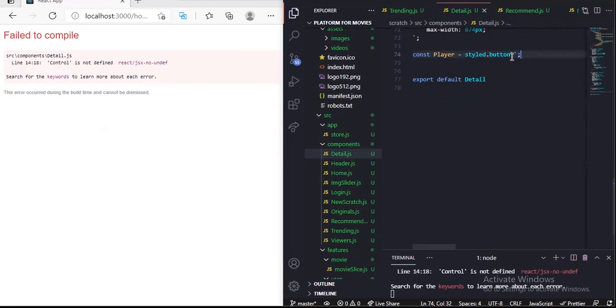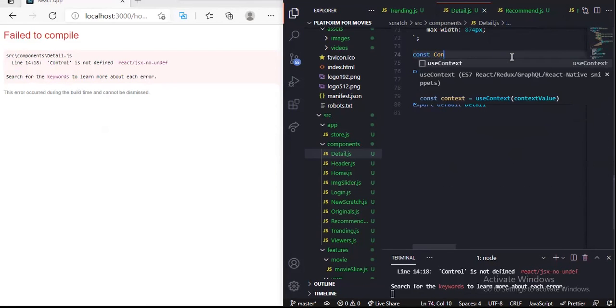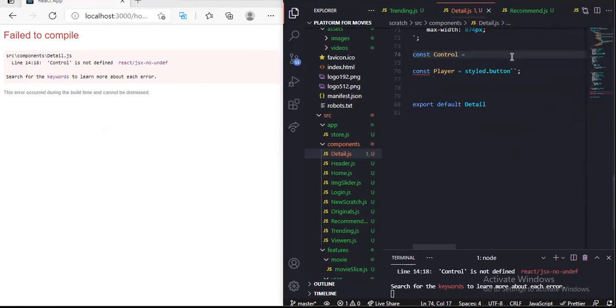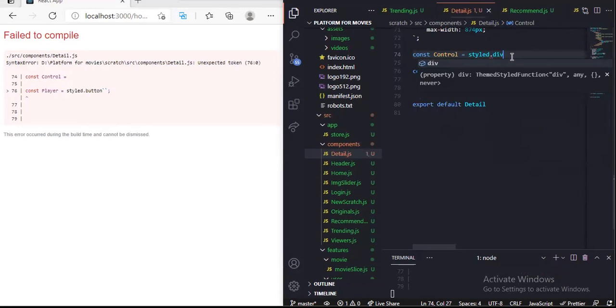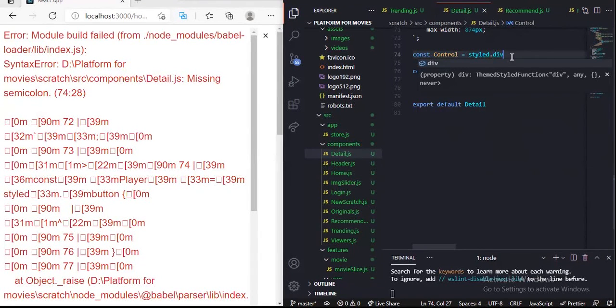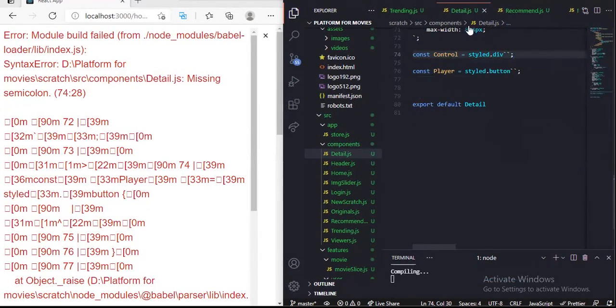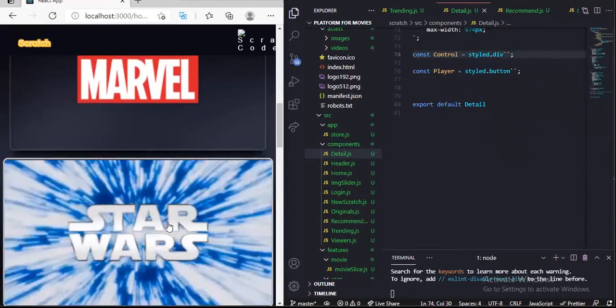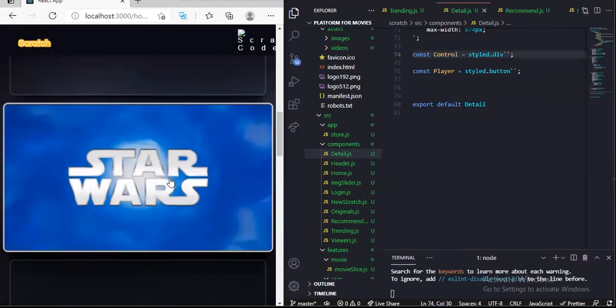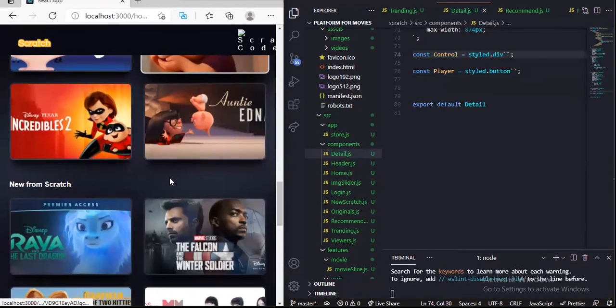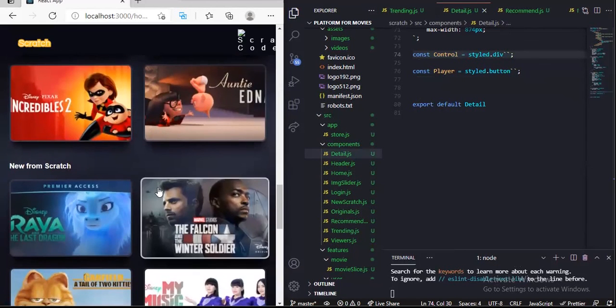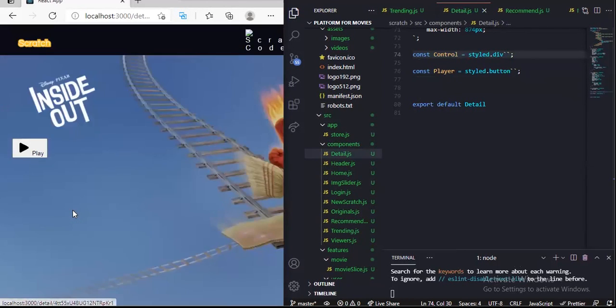Now it says control is not defined, so constant control is equal to styled dot div, and then this. So as we refresh, now it's good. In this, there has come the play button and the icon also.